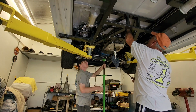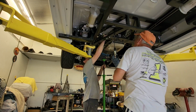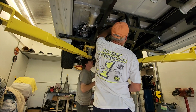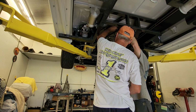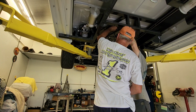Is there something we can tie that shifter up to the floorboard? Yeah. Once you get those bolts out, then I'm going to move the whole set thing up. I got to make sure I'm off of the transmission, and that the transmission has nothing tied to it, because if we yank any of these wires, I'm in trouble. Now, once you get that one out, then I'm going to free it up. We're almost there. You're doing great. You're doing fine, buddy.